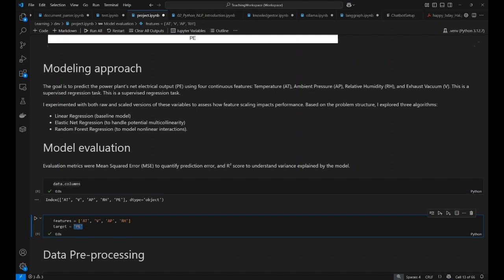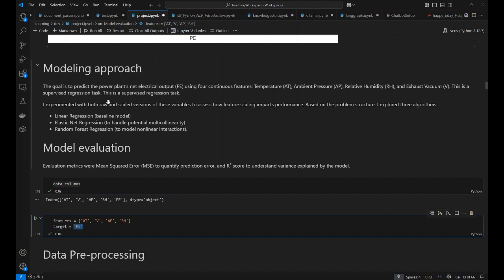In the modeling approach for this exercise, we are going to predict a continuous variable using four other continuous variables as features. Therefore, I chose a regression type of solution. I chose three different models: linear regression, elastic net regression, and random forest regression as my model candidates. I also used a decision tree regressor as another comparison for random forest regression, but I'm not going to consider that as a candidate for the final selection.